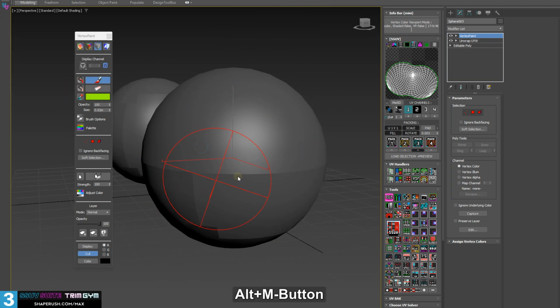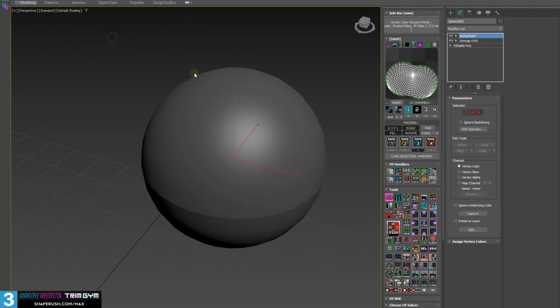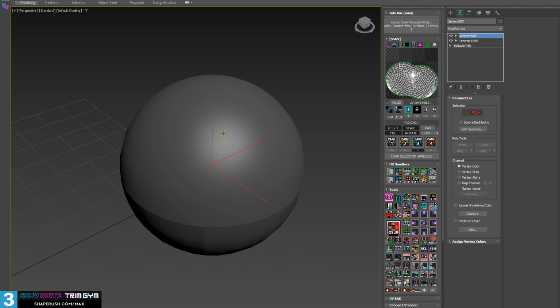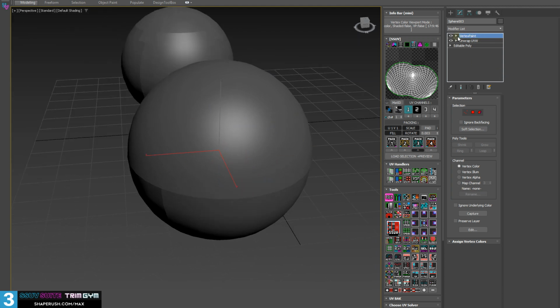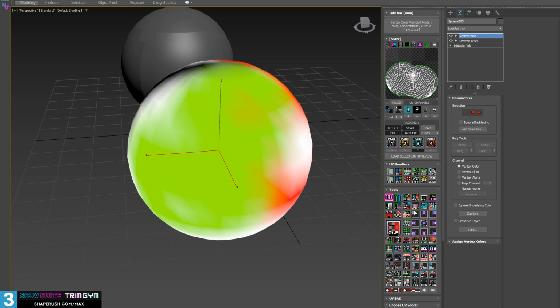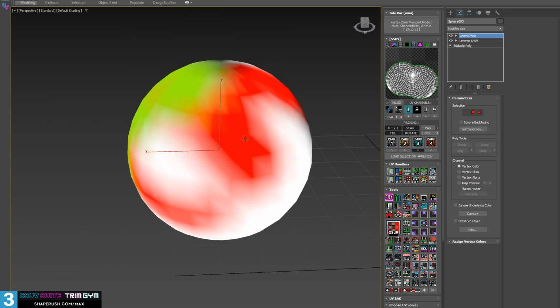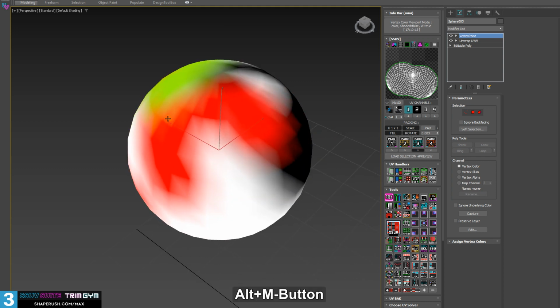Green, and do the same thing. I'm going to close that out. Right click to stop the painting. And now we have the Vertex Paint modifier here, but we're not seeing the Vertex painting in the viewport. Okay, so we can toggle that by right clicking the Vertex Paint button. That will turn on the visibility mode.